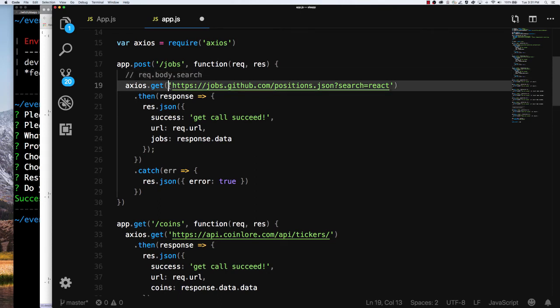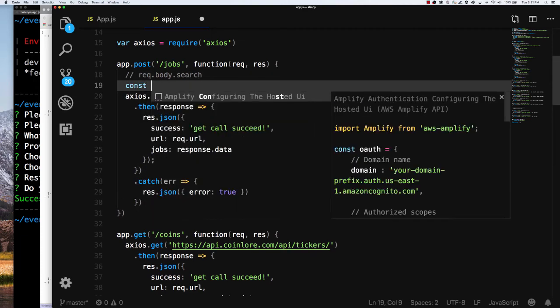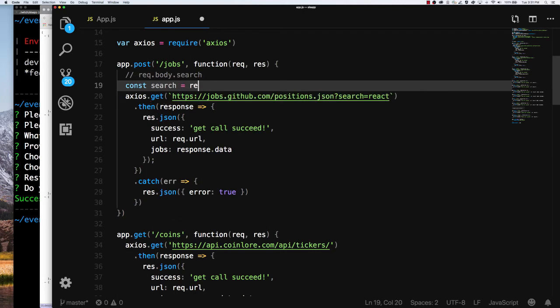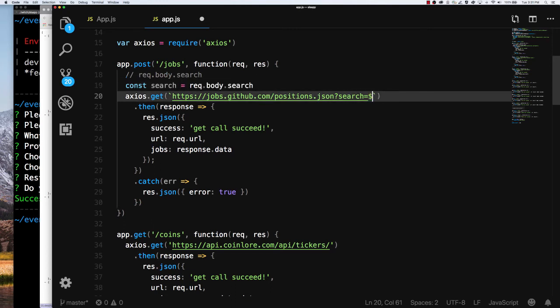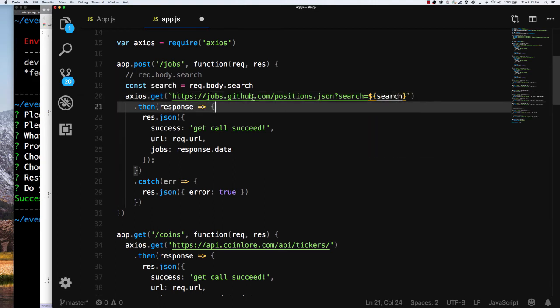So instead of using this URL like this, let's use a query string, and we'll create a variable called search and set that to the request.body.search. So we have GitHub Jobs /positions.json with the search for the query string.